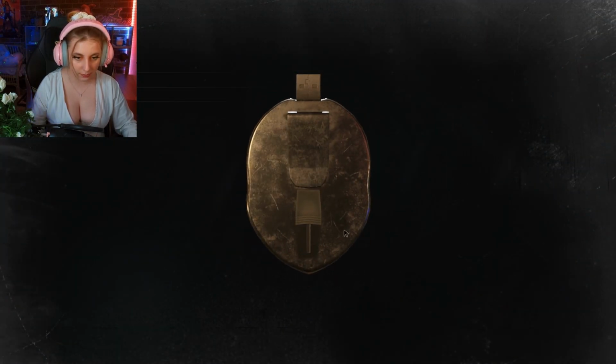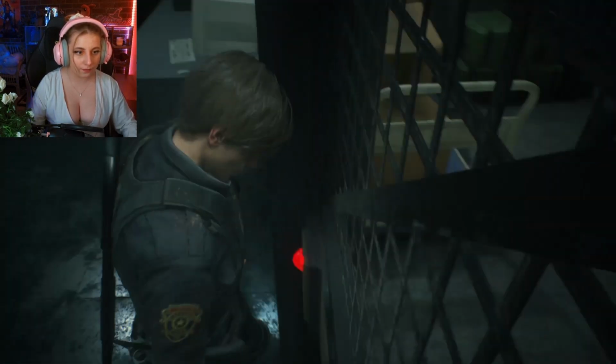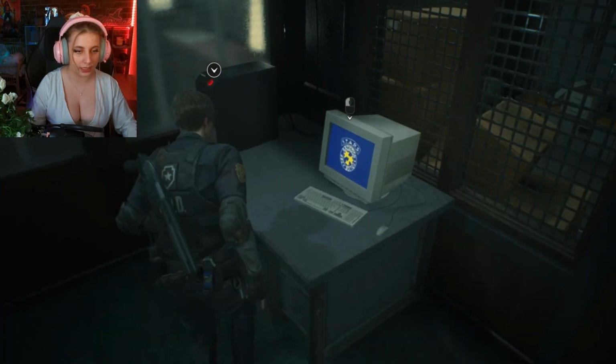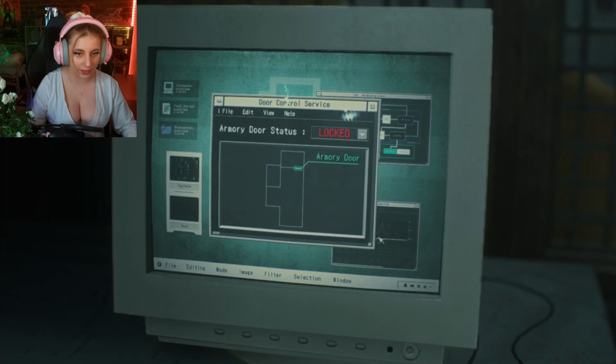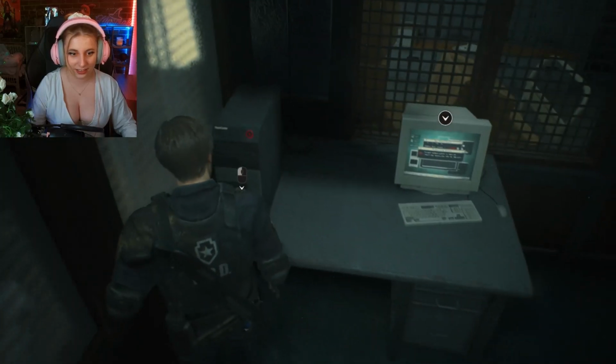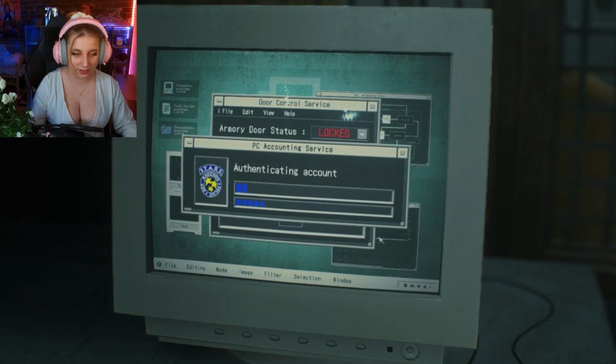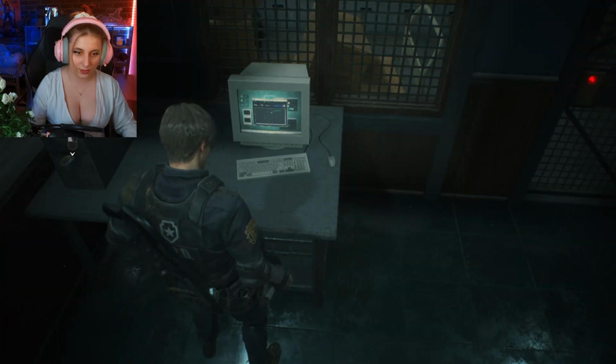Oh, what's this? Wait a minute. Wow! That is super duper neat. Actually, that's really cool and creative. I love that. Yeah, here we go. I like how this game thinks. Okay, stylized USB, I respect it. But I get the feeling, I swear to God, this has to be a safe room. He can't come in here. He can't come up here, right? Oh no, he's going to come in here.